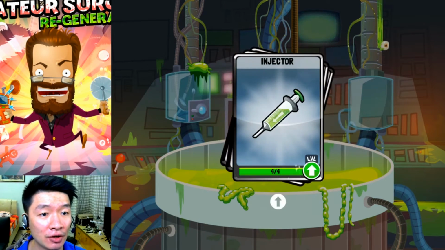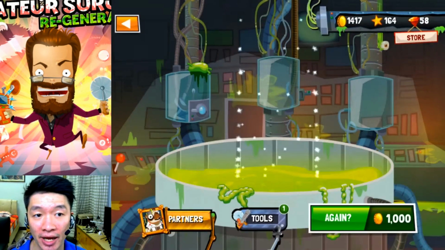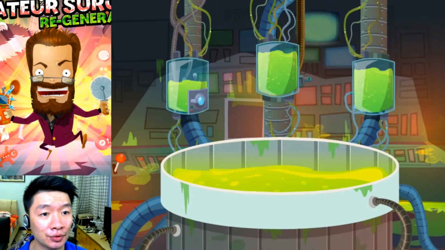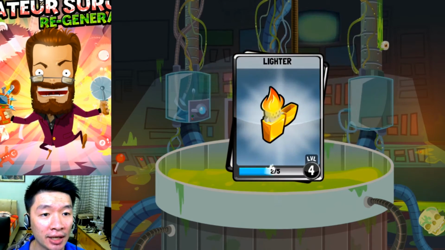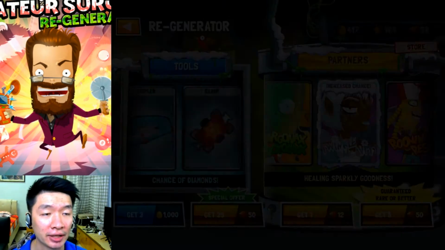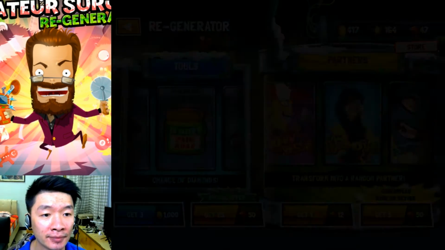But first, let's open all of these cards, generating random injectors and vacuum. So cool, I got all of them and very useful. And now the next is to get another one. Battery, and then a lighter, yes, that's cool, and another injector. When I have enough coins, I'm going to upgrade them.